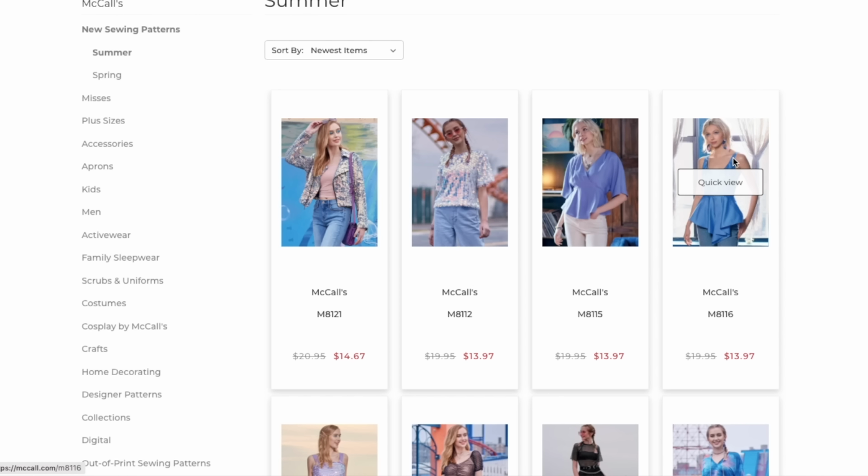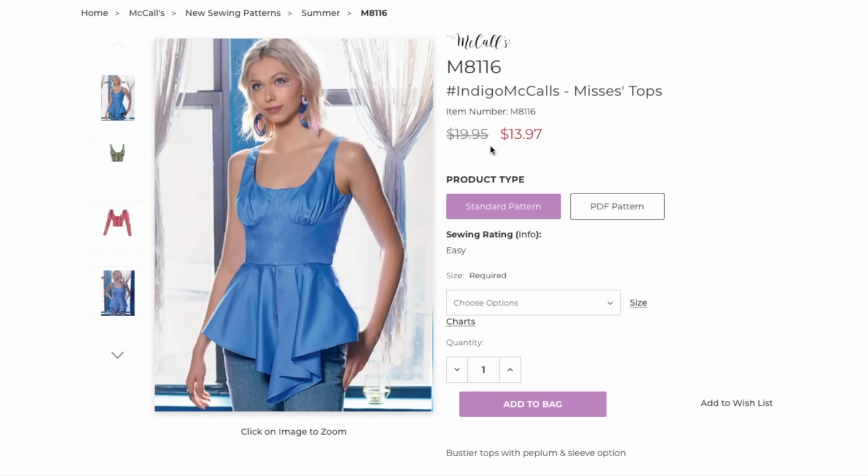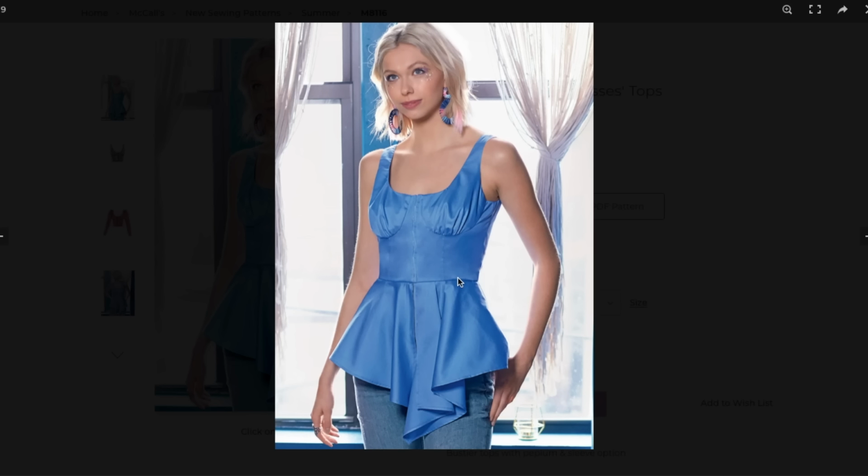Okay, here is the same model. Okay, this is called Indigo. It's definitely not my style, but you have these, I don't even know what this is called. This little shield thing, and with the gathered bust holders. A bunch of pretty seaming though, and then a waist seam, and then some kind of asymmetrical skirt. I will also note that the fit is pretty great.